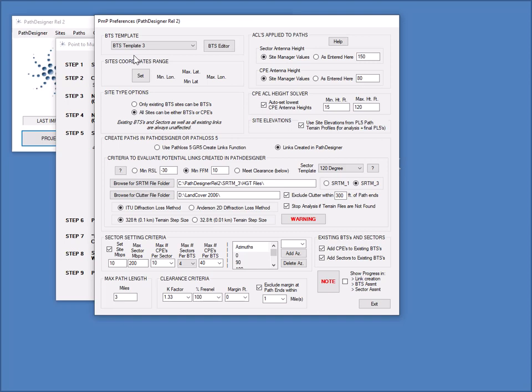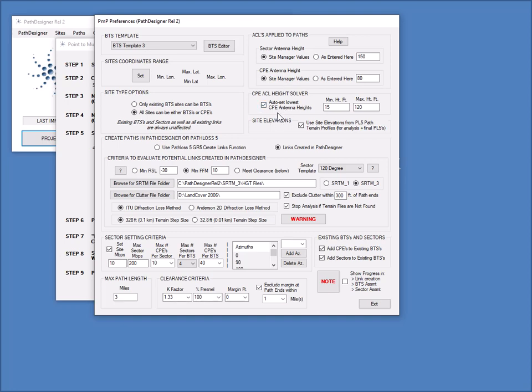Okay, so just going through these selections here now. Antenna center lines on sectors and customer premise sites can be set as absolute values, or we can use manager values. Every site, as I showed you in the list of sites at the beginning, has an editor behind it, and they include antenna center lines. These do not necessarily force the values into the paths, but they're defaults.